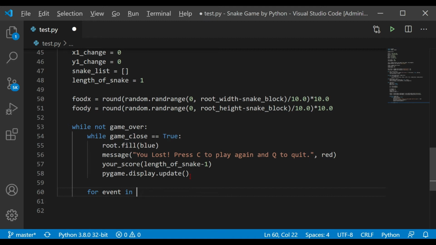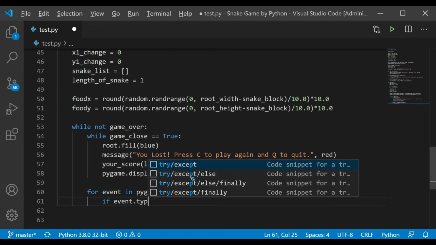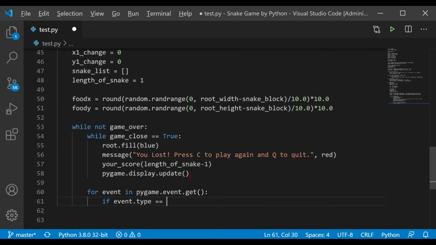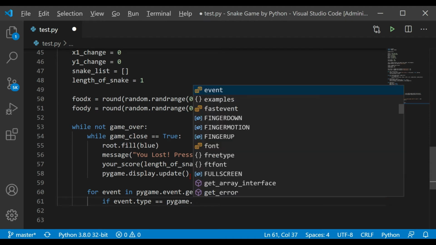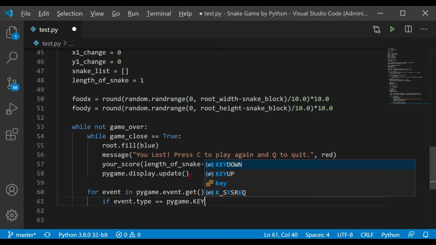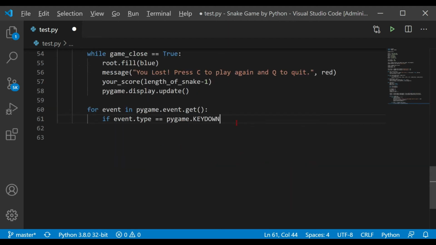So for event in pygame.event.get, for every event, if event.type is pressing the keyword, that is, how do we see that the user pressed the key, so by KEYDOWN. So this would be the function which will detect if the user presses any key.